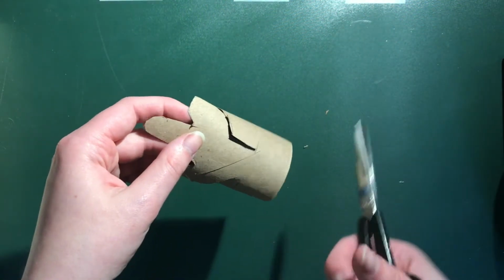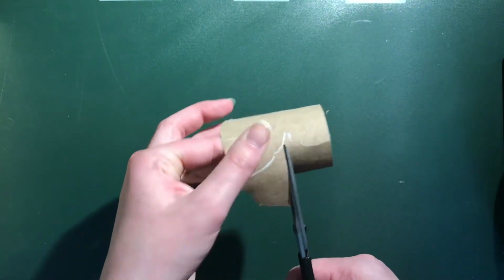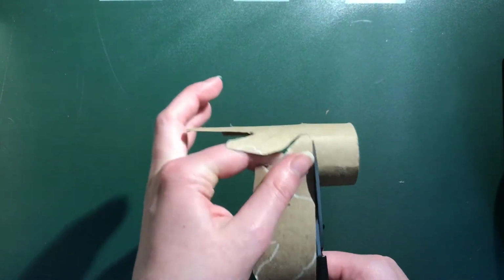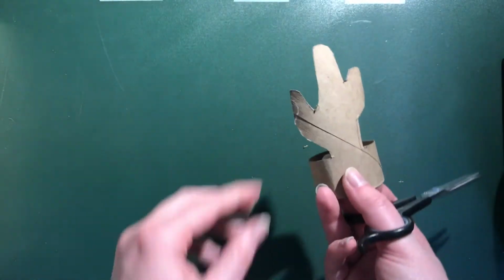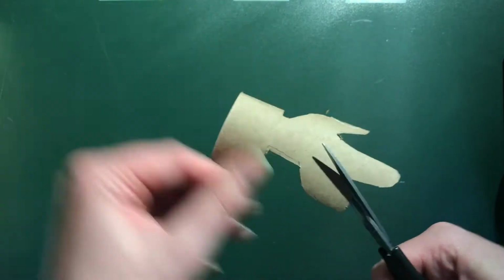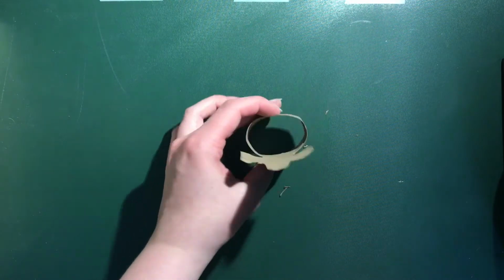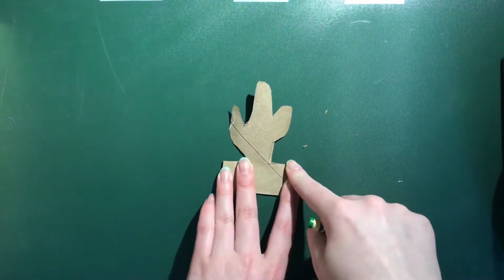Once you reach the point where the front of your shape is cut out, you can go ahead and cut out the pot, which goes all the way around the back of the shape. You can also take the time now to clean up a little bit around the edges of the shape to make sure that it's to your liking. Now we can move on to coloring.